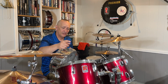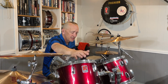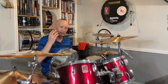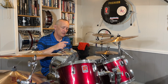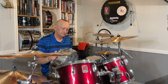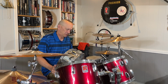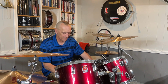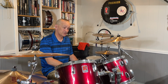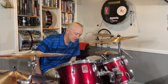Down the road, I do have pictures I've taken of the drum badge decals on this set, and I was planning on printing off a copy on photo paper and cutting it out and actually adhering it to this drum. Is it a real Premier snare? No, it's not. I mean, is that the right thing to do? Well, you know, it's mine. Who cares? These aren't true Premiers, yet they have the Premier badge on it. This drum came with these drums, so it wouldn't hurt to put the badge on it.